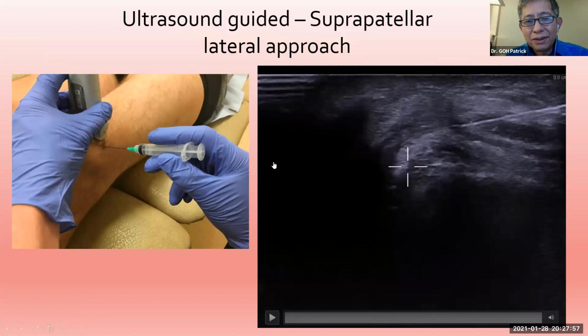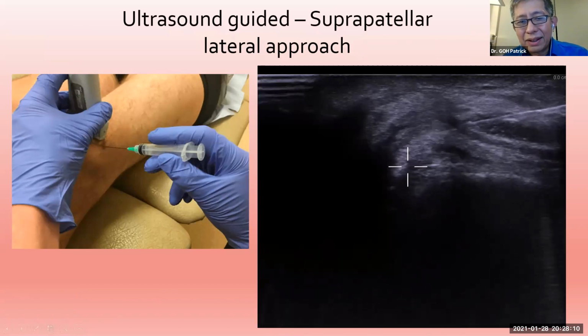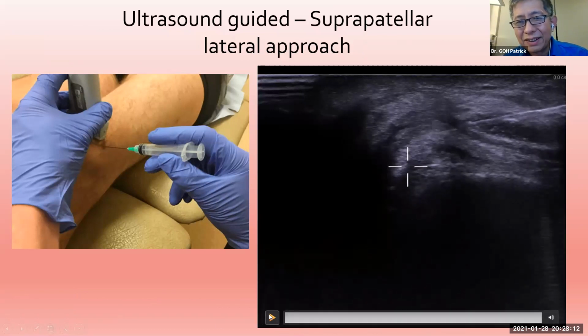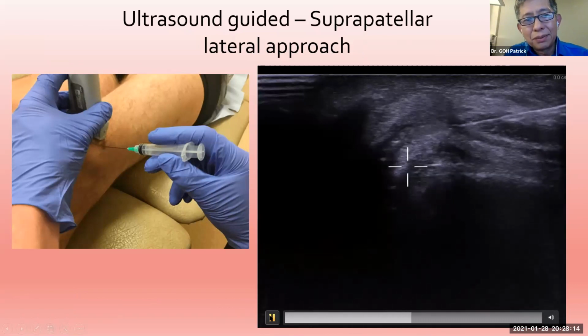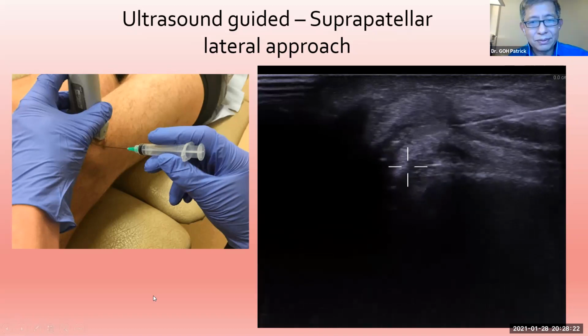So this is under ultrasound guidance, and Dr. Matt Savat said it looks beautiful when you inject on the ultrasound. I'll show you how beautiful it looks. Some of you do it, you see. So you can see the hyaluronic acid going in very nicely, so this is given suprapatellar under ultrasound guidance, and you can see it going very nicely into the cavity and painlessly as well. Oops, sorry, let's move to the next slide.